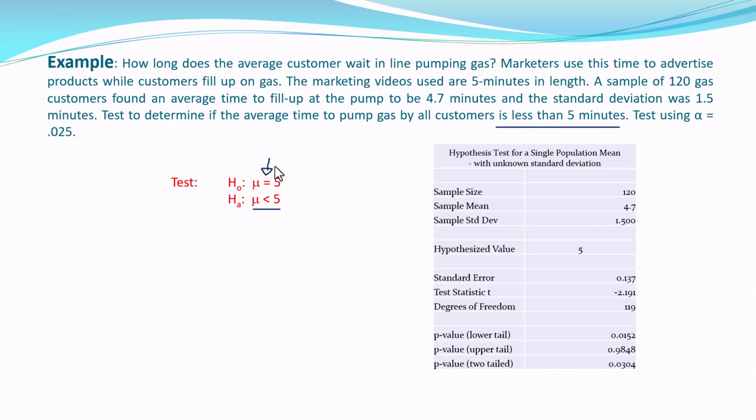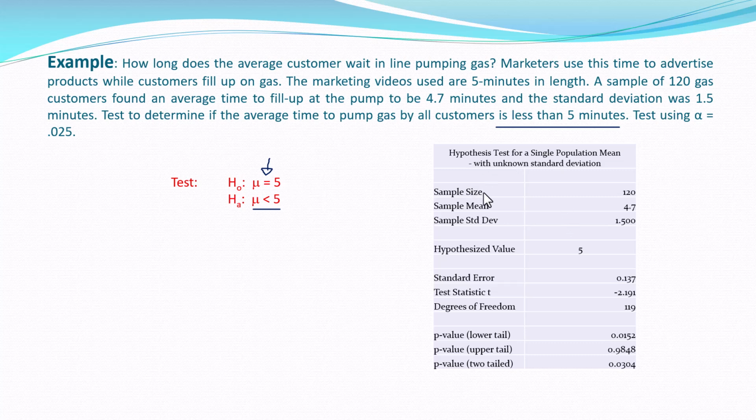Again, based upon what I said in the last example, what's my other option here? Well, if I'm doing a less than test in the alternative, I would do a greater than or equal to test in the null. Again, moving forward, I'm probably just going to use equal signs here to make it really consistent. It means the null is always going to have an equal component. The alternative is going to be the one you have to think through.